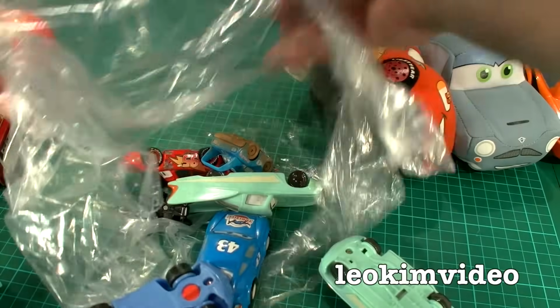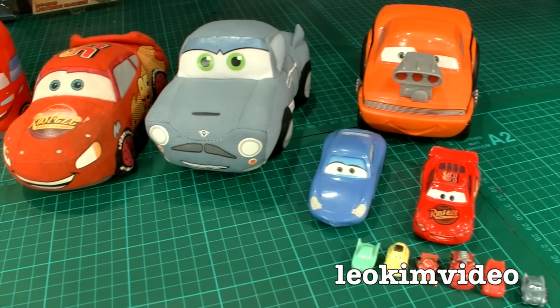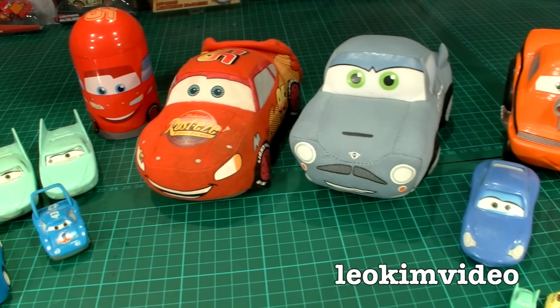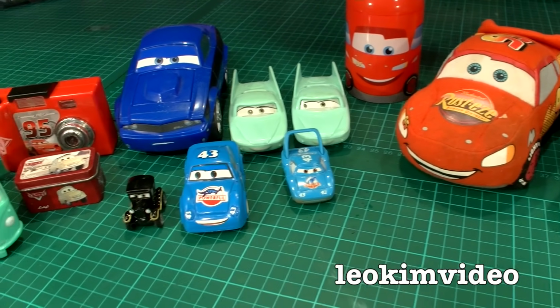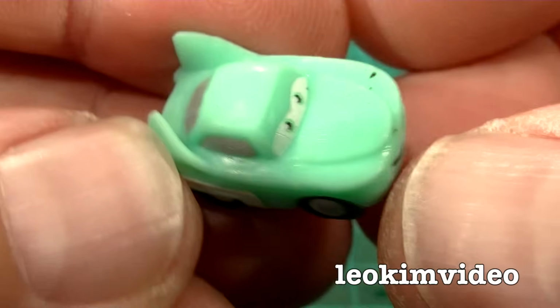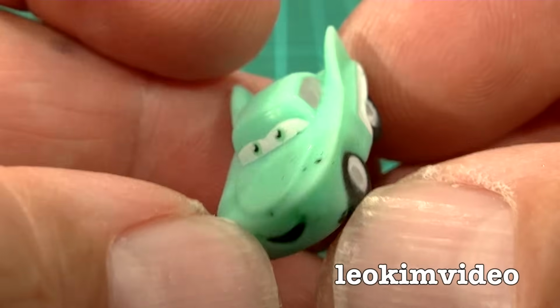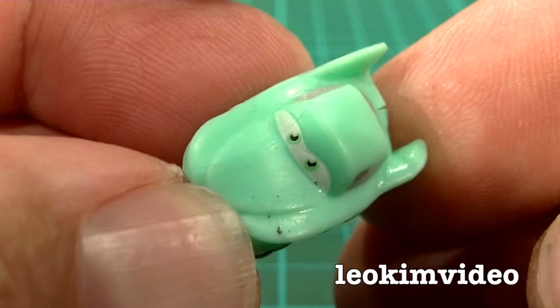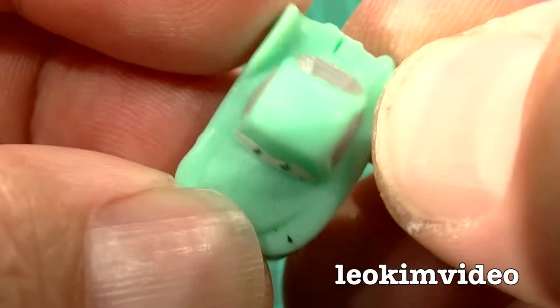Looks like a pretty awesome bag of Disney Cars toys actually. Well, here are those toys in some sort of order here. One of them's a little bit strange, but it's quite an interesting array of Disney Cars toys. Well, the first Disney Cars here are Squinkies. Yay! Squinkies were hugely popular a couple of years back. That's Flo. I don't know all the names. Looks like it's got a bit of a split going on there, so it's had a bit of play.